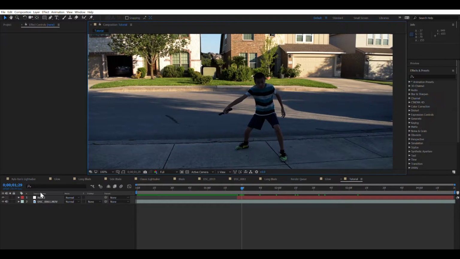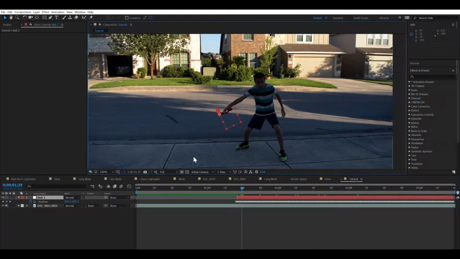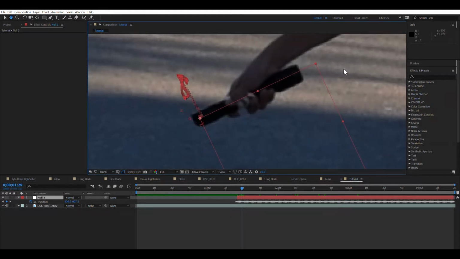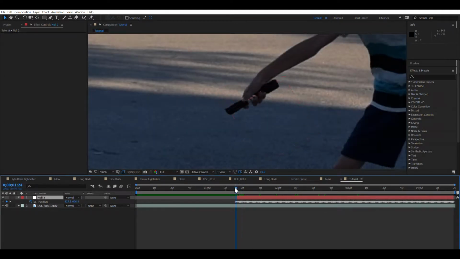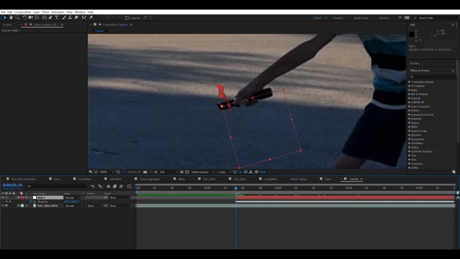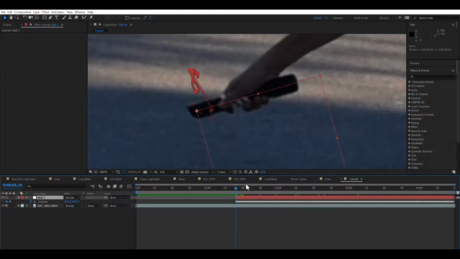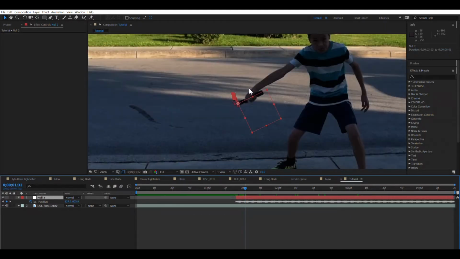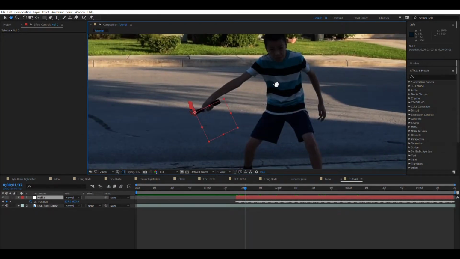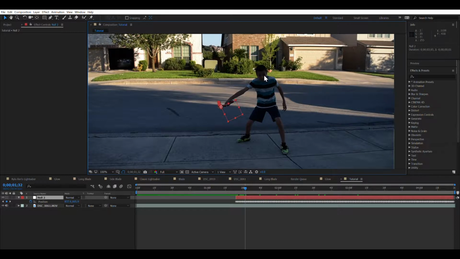As we got here, you might have realized I got a null object. The reason why is that I didn't want to mask it right now, so I decided to track the whole footage. It accurately tracked the whole lightsaber, as you can see, through rotation as well. Also, this whole video is going at 60 frames per second, although I did place it through 30 frames per second. Now let's get to the fun part.